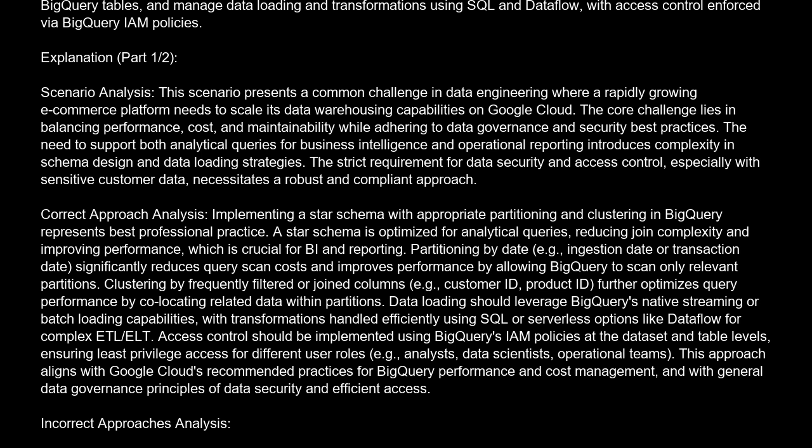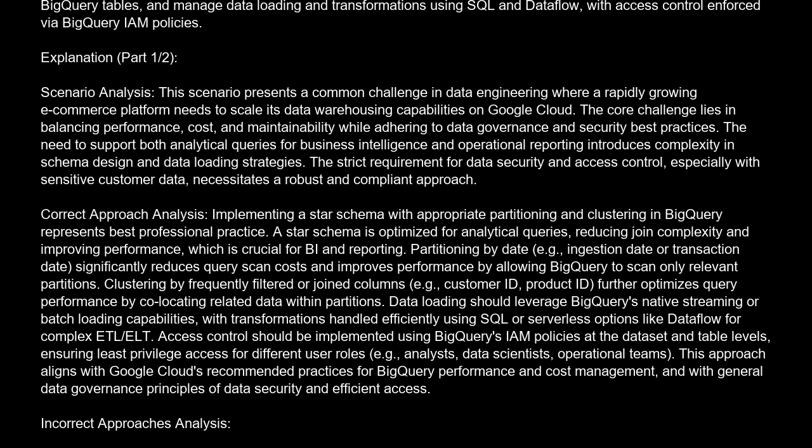Clustering by frequently filtered or joined columns, e.g., customer ID, product ID, further optimizes query performance by co-locating related data within partitions. Data loading should leverage BigQuery's native streaming or batch loading capabilities, with transformations handled efficiently using SQL or serverless options like Dataflow for complex ETL/ELT.